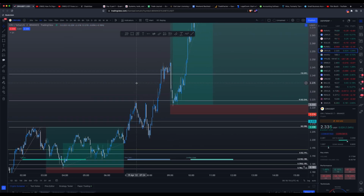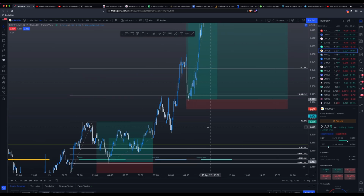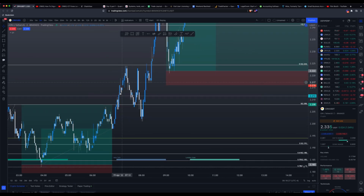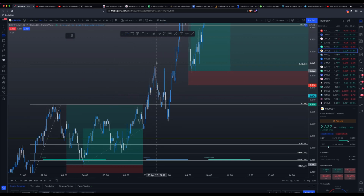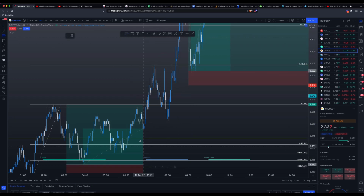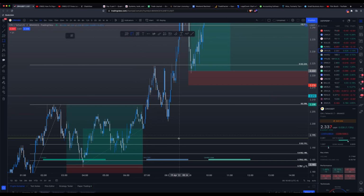The second trade I took happened during the New York kill zone. Ideally, because you got a break of structure, similarly, usually when London decides to go up, the New York session tends to want to continue as well. It's just a very general rule of thumb. It is by no means black and white, where if I say so, it has to happen. It doesn't have to work that way.